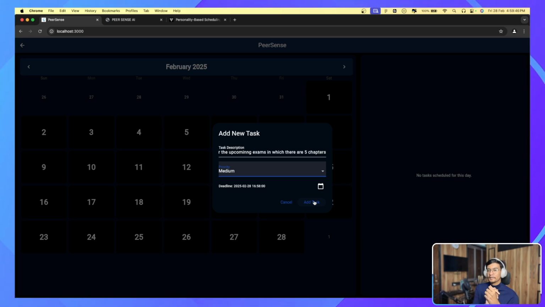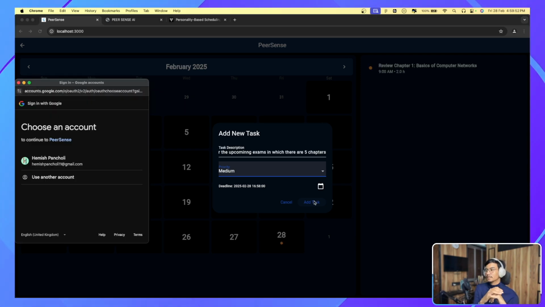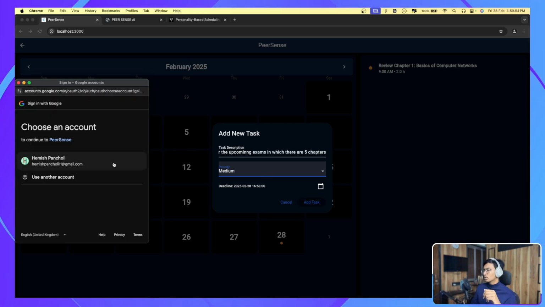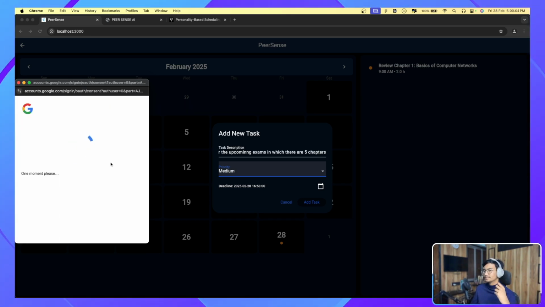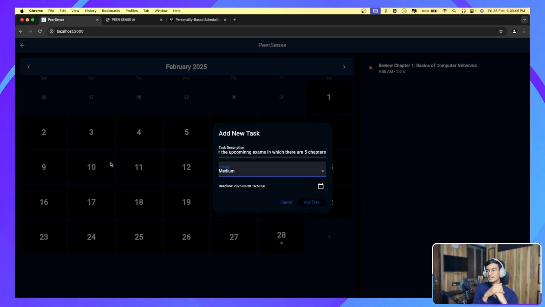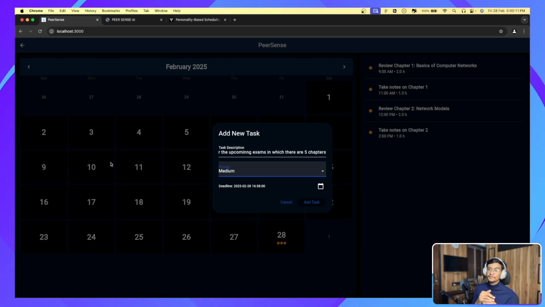It uses AI to understand the task and divide it as per persona. Meanwhile it asks for Google login. This time it asks for Google login so that it can access my Google Calendar and add all of the tasks there. I'll just approve it. Okay. Now again it does all of the work, so it will again use AI.